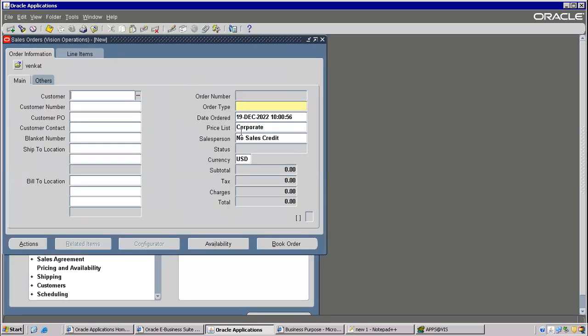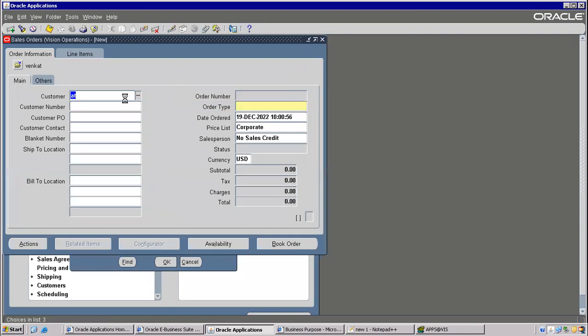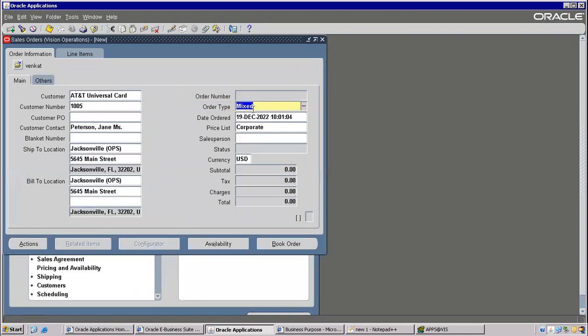You just check here, see order type. The moment I take a customer here, do you see order type is populated by default?